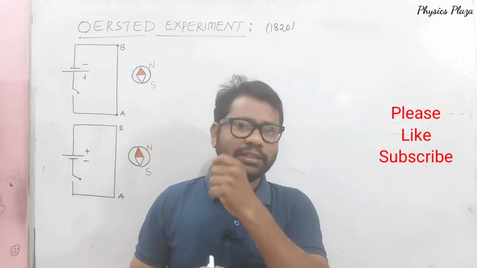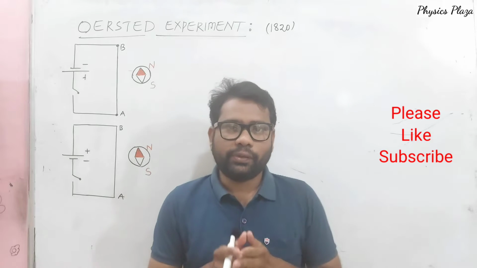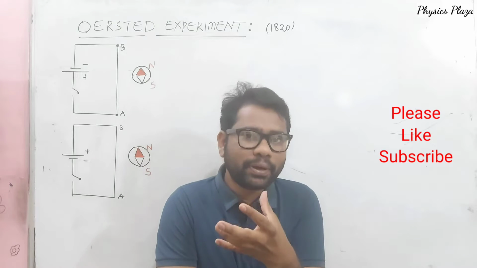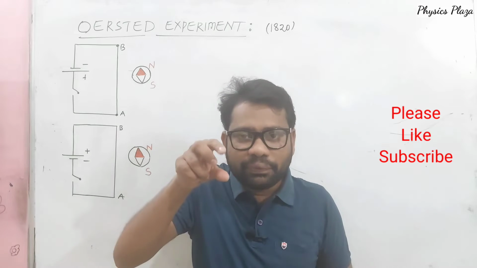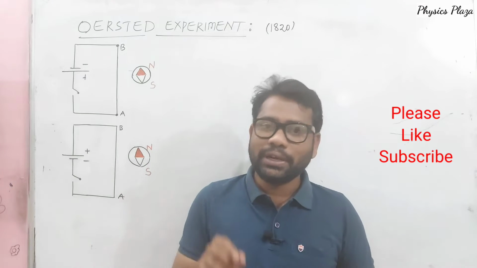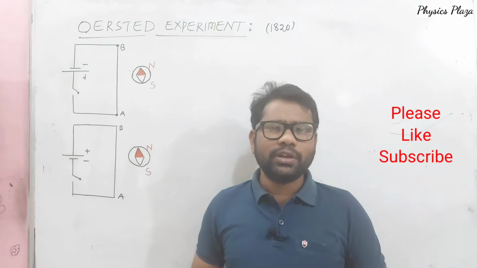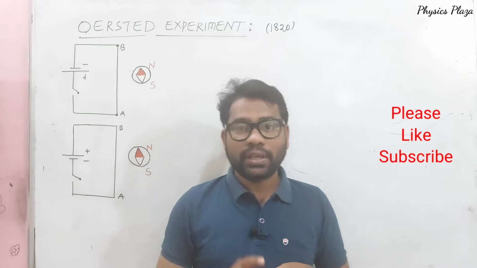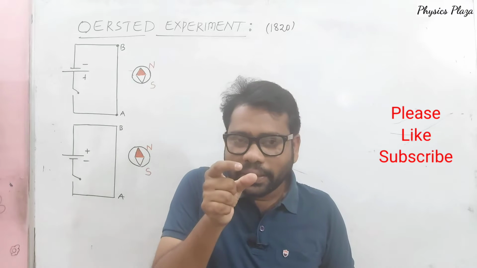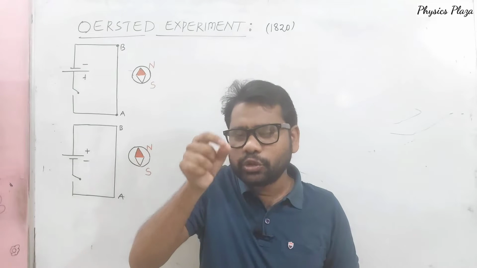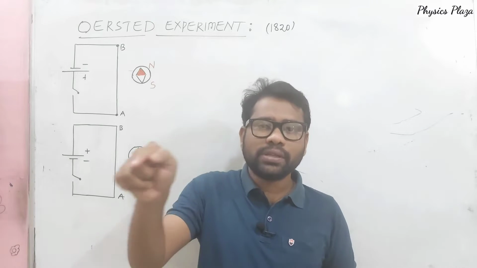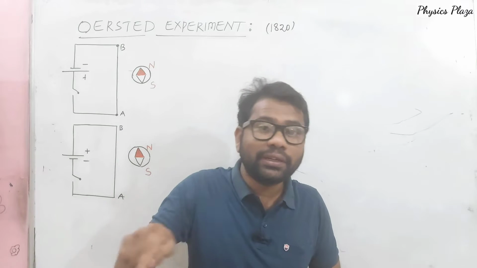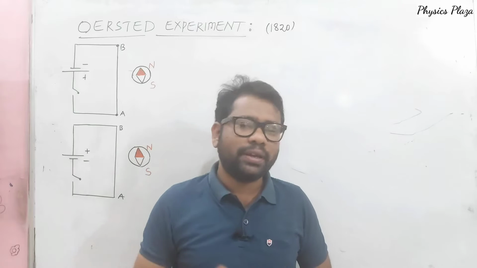And when he was conducting the experiment, he was shocked and surprised also. What happened? He could notice some deflections in the magnetic needle. And generally children, he was very sure that if a magnetic needle was getting deflected, which means what? There would be some magnet. But he was very sure that it was an electricity lab where there was no magnet.